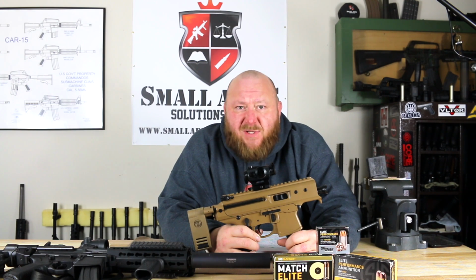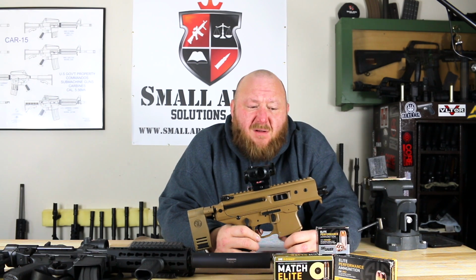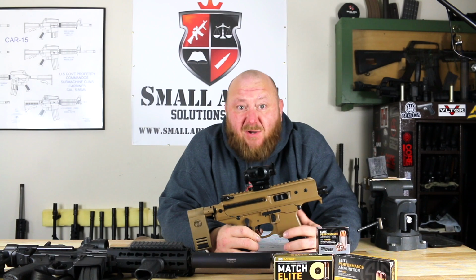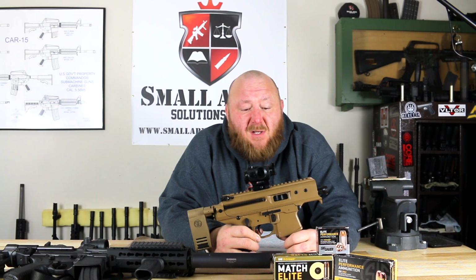Then you look at the Colt submachine gun, where you had the same manual of arms you had with the M16 and M4, and the M16 series is known to have the best human engineering in the world as far as location of controls and whatnot. But when it comes to the 9mm, it's not the same as the 5.56. With the 9mm, you're going to have a lot more recoil. Believe it or not, you do have more recoil with the direct blowback.